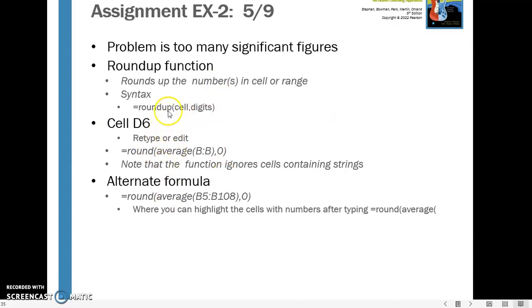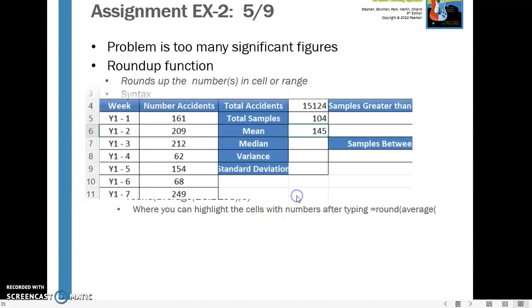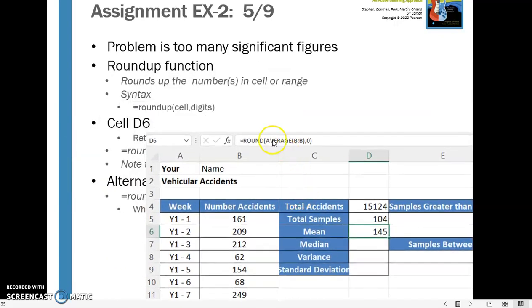And so we're just going to do it in the cell we're in, the one that's got average in it. You'll put parentheses all the way around them both. So I've got one function as an argument of another function. That's the number it's going to round, in this case just a single number. And then we'll do comma 0. The digits is the digits to the right of the decimal. And when we do that, you can see it rounds it to 0 digits, which gives us 3 significant figures.